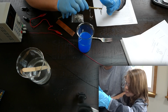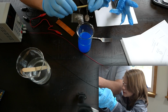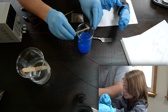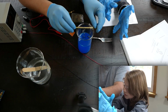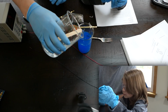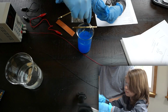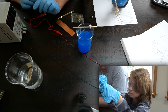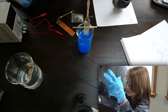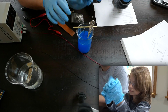See how this one's hanging on here? Alright, there you go. In there. And we're gonna dump those in there just like that. We're gonna just put a little bit of water in there just to cover them. Okay. And you want to put the fork in there too? Just stick it in there and lean it against the brass rod. I must have pulled off my glove. Very good. Okay, so that should be metal against metal, right? You're good with the glove?